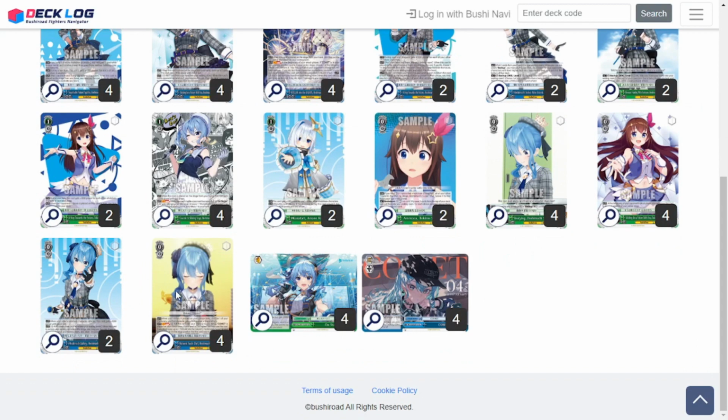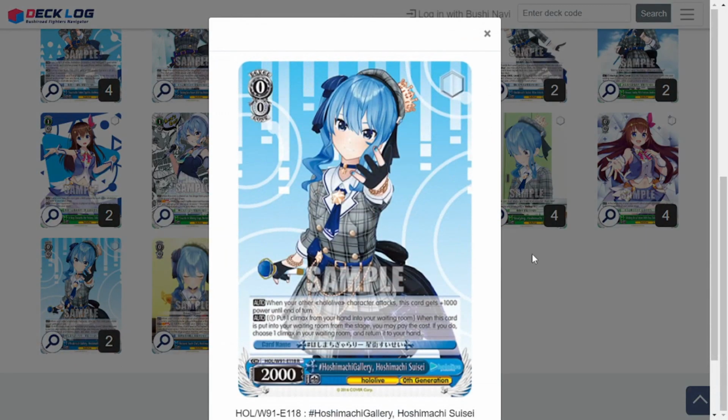And lastly, since we already talked about the other one, we'll end it with this one right here. This hashtag Hoshimachi Gallery Hoshimachi Suisei is a 002k. When your other Hololive character attacks, this gets 1000 power till end of turn. Not so relevant, but it does happen every now and then. And when this card is put into your waiting room from the stage, you can pay 1, pitch a climax, and if you do, choose a climax in your waiting room, return it to your hand.